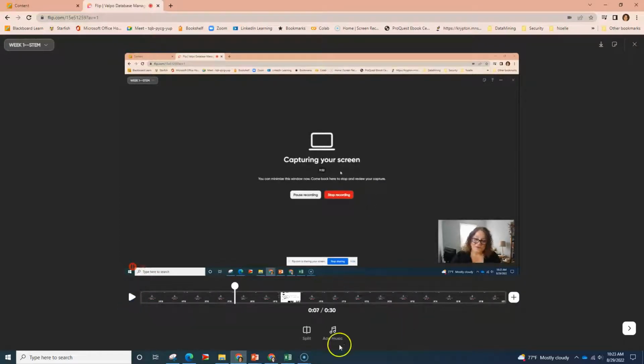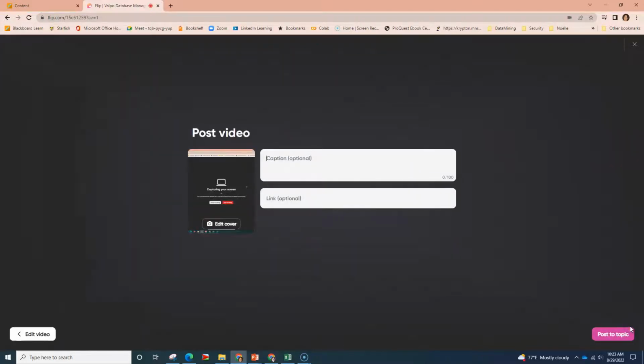All right, the next thing to do is, we don't really want to add music unless you want to add music, but the next thing is to click on the little arrow that you've just seen me here and to post the caption, which is optional. So here, for example, I'm going to post, this is a test, and then I'm going to add a link if I want to, and I can also edit the cover picture of my window. So I can select a frame, or I can take a selfie.